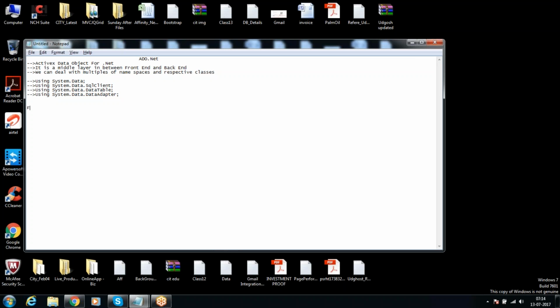So the first step to connect with a database is to import or include all the respective namespaces. This is our first step.